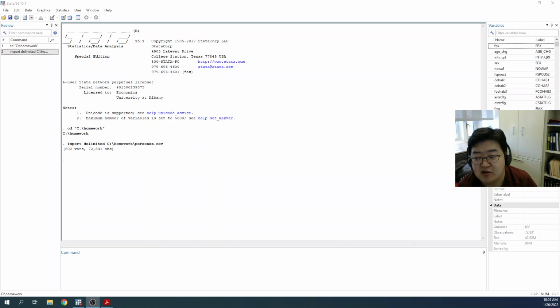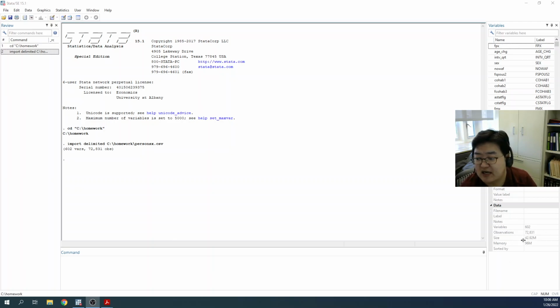By the way, the number of observations is slightly different from what you see in the textbook, because the textbook data is from the 2005 survey, and what we are doing here is the 2018 survey. Because the survey time point was different, we have a different number of observations.